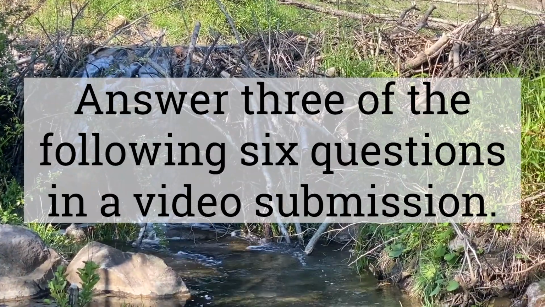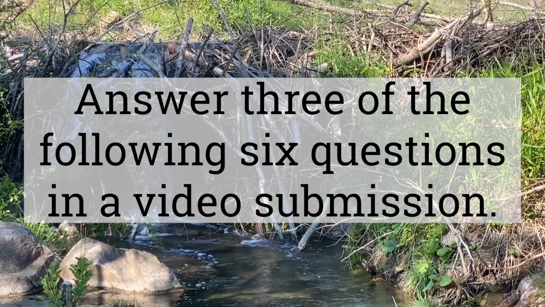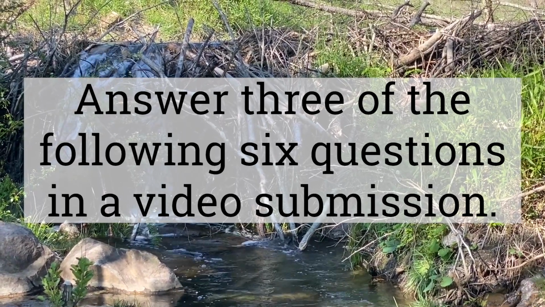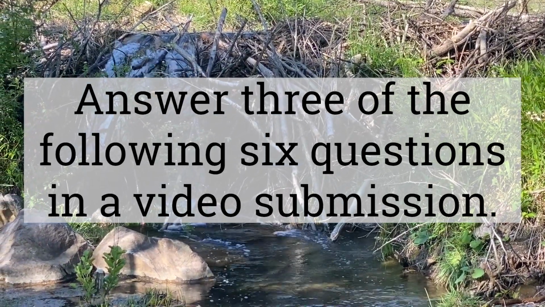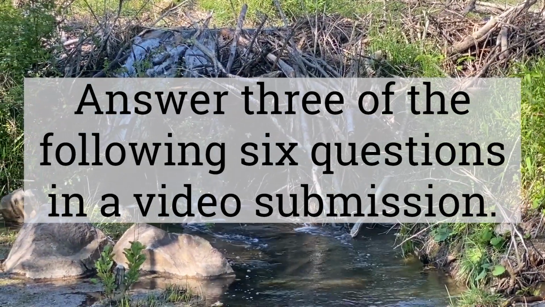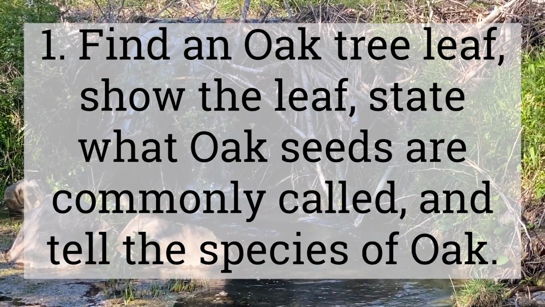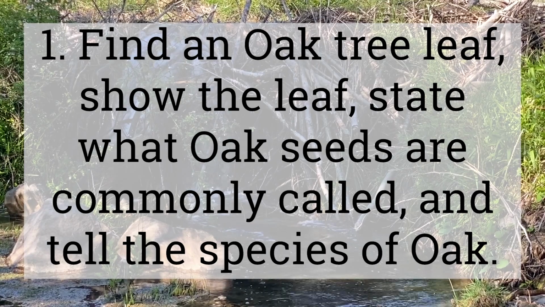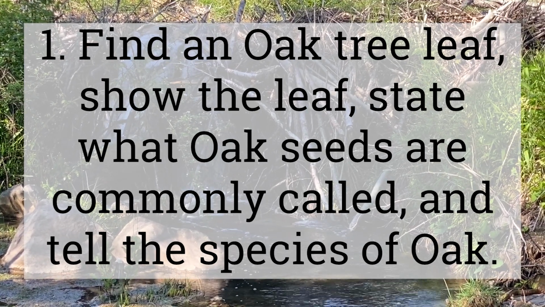You'll have 6 questions to choose from, but are only required to complete 3. You should submit a video identifying which 3 questions you have chosen and answer all 3 questions using one continuous video for submission purposes. Now, number 1, you should obtain an oak tree leaf, show the leaf, state what oak tree seeds are commonly called and what type of oak tree it is, what species.